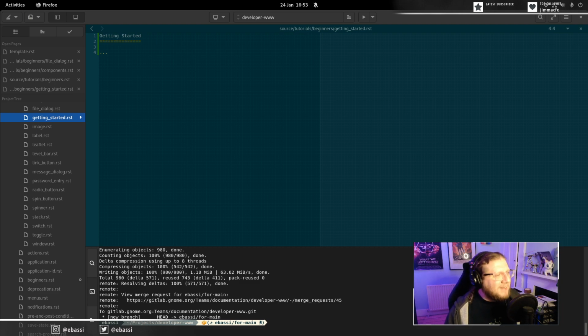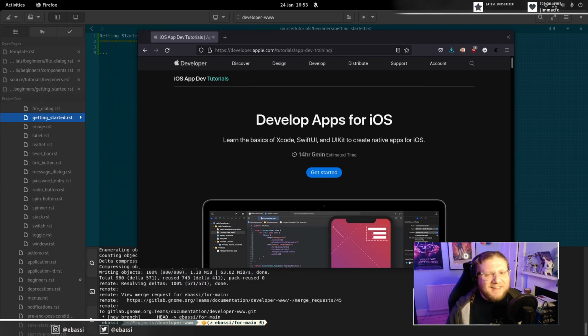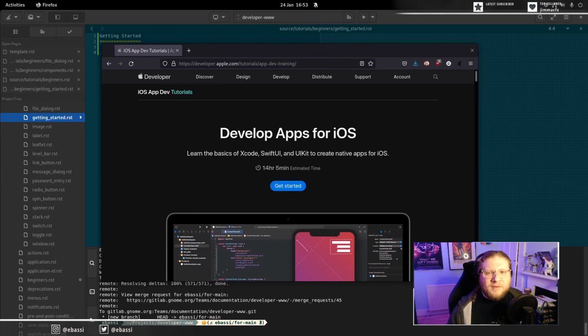So if you do iOS application development and you go learn the basics of Xcode, SwiftUI, and UIKit to create native apps for iOS. Estimated time: 14 hours.